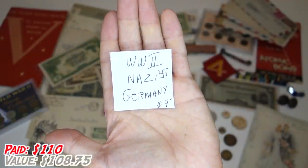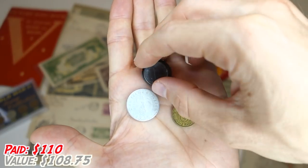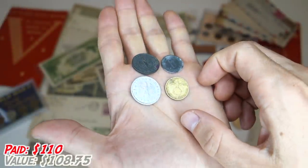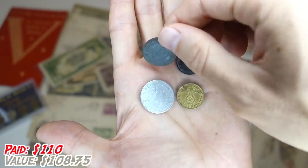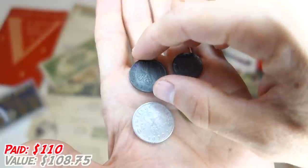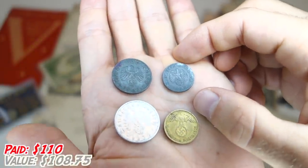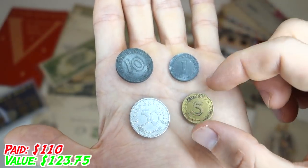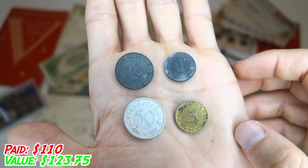And last off, we have the World War II Nazi Germany coins. These are stark reminders of the evil that humanity is capable of. Germany in World War II was one of the most evil, cruel, and sadistic regimes ever to be on the face of this earth, and it is an important reminder — right here in my hands — of letting this never ever happen again to anybody. These coins are symbols of an evil ideology that killed millions and millions of men, women, children, and infants. We've got coins from 1939, 1939, 1943, and 1941. None of these are silver, of course, but these are a very unusual set of coins. I hope you guys appreciate them in the appropriate way.